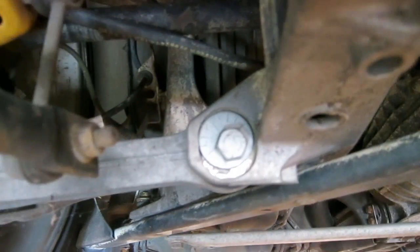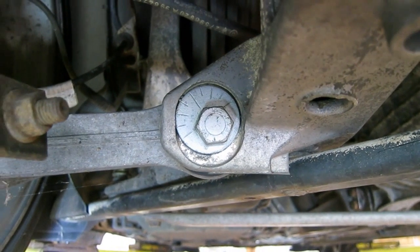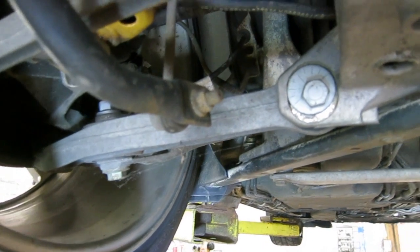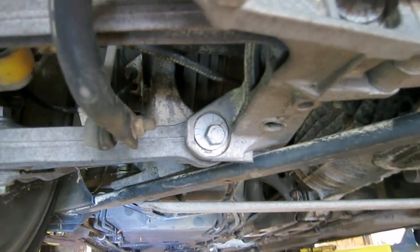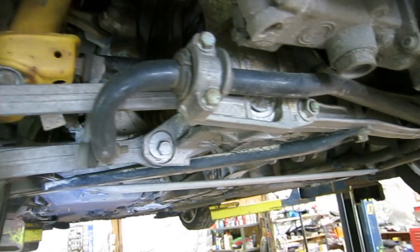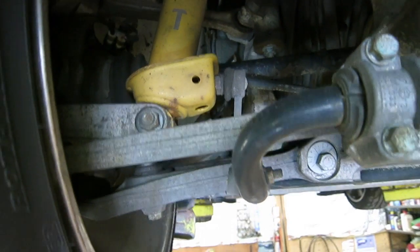And then you can see right here, we've got another one of those adjustments, and this is for the lower control arm. So when the lower control arm pushes outward, it gives the car more negative camber in the rear, and when it pulls inward, it gives you less negative camber. So those are your two alignment settings in the rear, your toe and your camber adjustment. And then, you know, there's the sway bar, the black bar there. That's connecting from the drop link to the shock absorber.